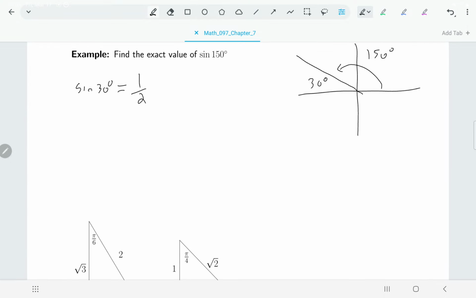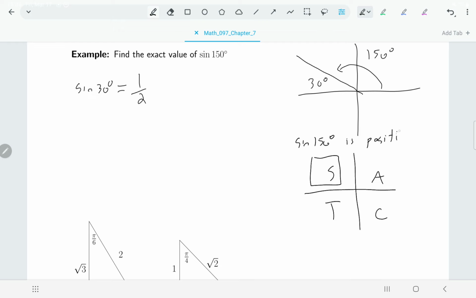So that means that for the question that we're interested in, sine of 150, the answer is either going to be positive 1/2 or it's going to be negative 1/2, and we just need to decide which is which. And for that, this is where we think back to our quadrants. We're looking at an angle that happens to be in quadrant 2, and in quadrant 2, sine happens to be positive. So that means that sine of 150 degrees should be positive a half, not negative a half.